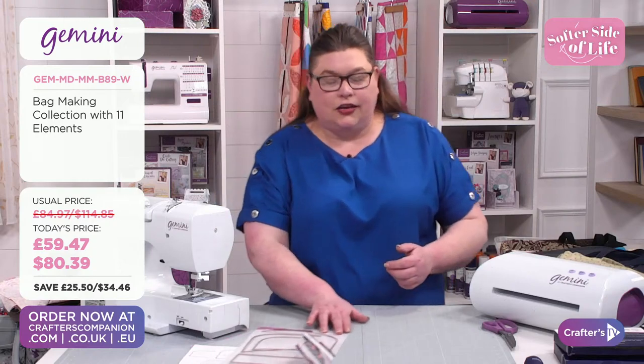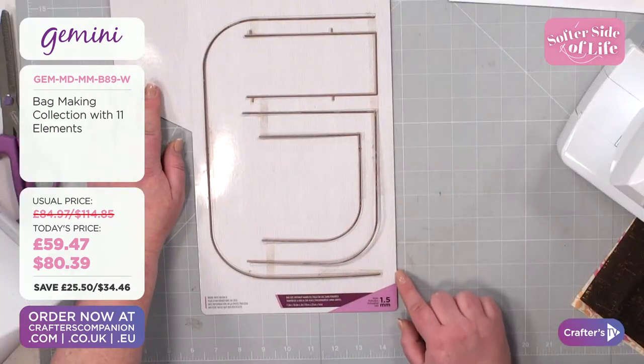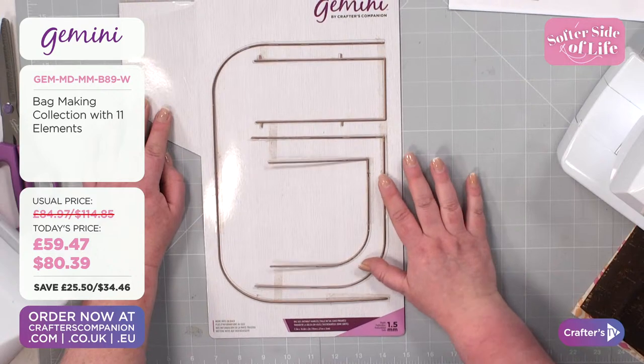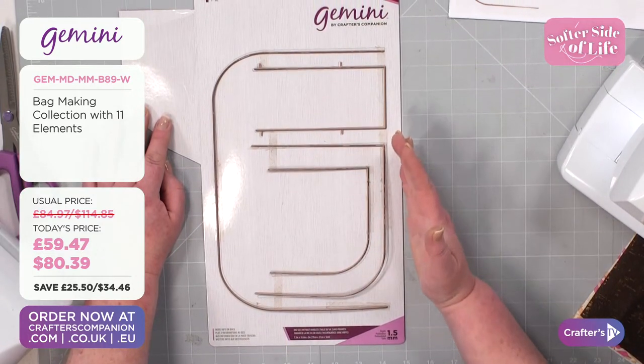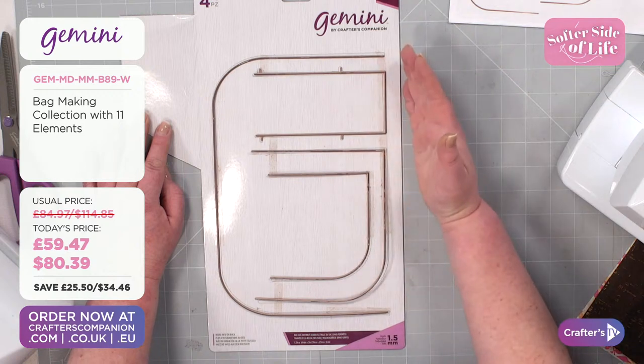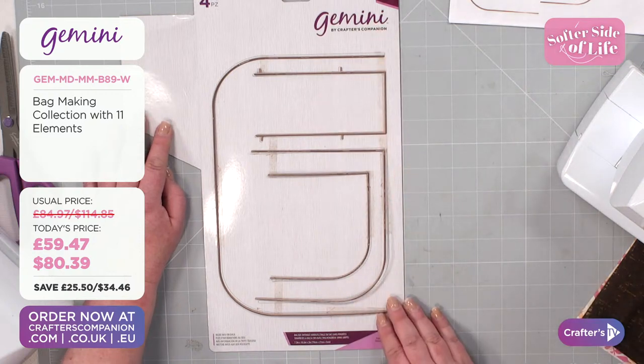And if you haven't used any of our bag making dies before, what you'll find is a lot of them, you look at them and go, oh, that's only half a die. The reason is, if we made it to fit on the plate, you're not going to have a very big bag. So the team was ingenious, really. They thought, we'll make half a die so you're cutting on the fold.